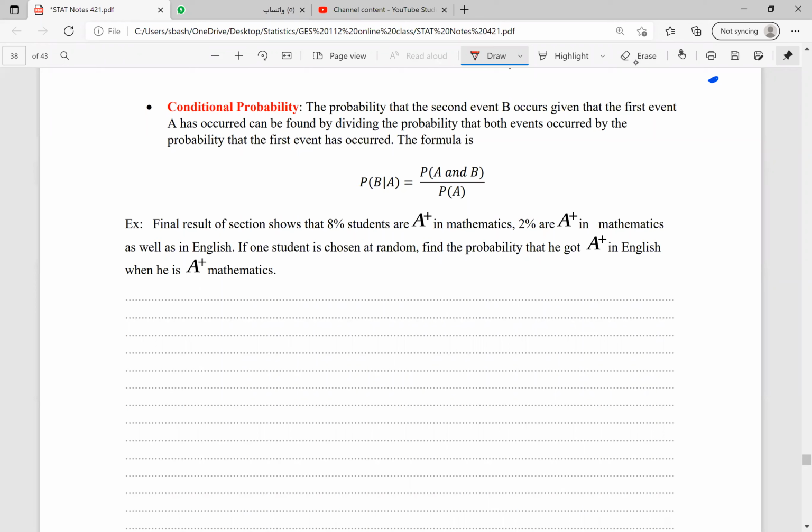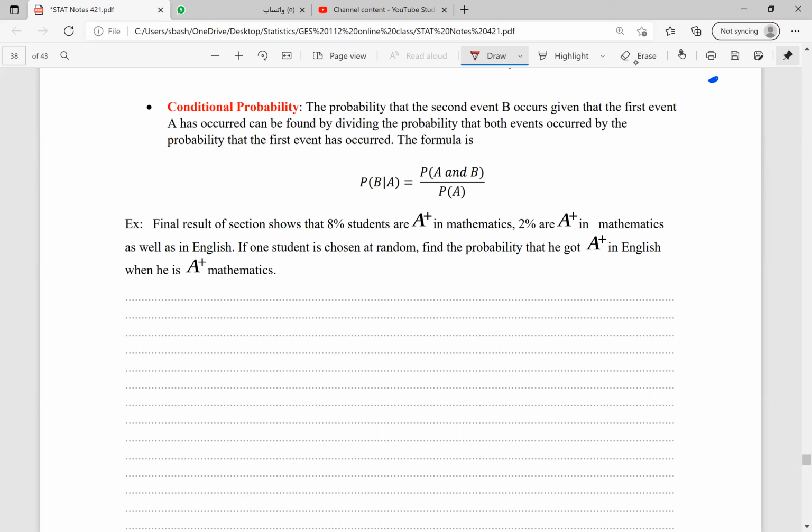We discussed the multiplication rule of the probabilities, and we said that two events are said to be independent if choosing A is not affecting the probability of choosing B. If it does affect the probability of the second event, we say these are dependent. This time we are going to speak about the conditional probability, this is also a part of the multiplication rule of the probabilities.